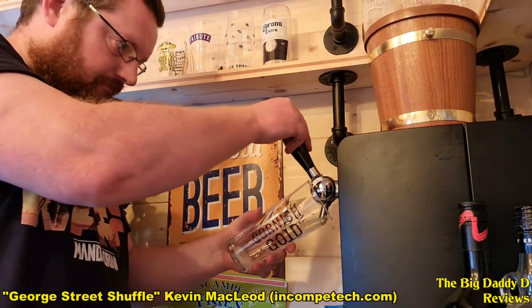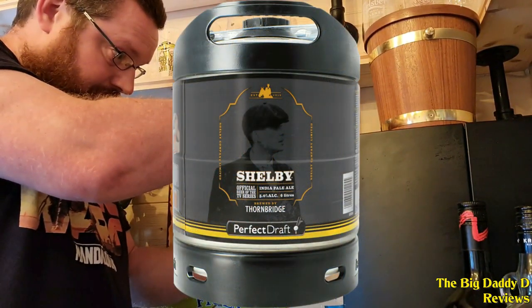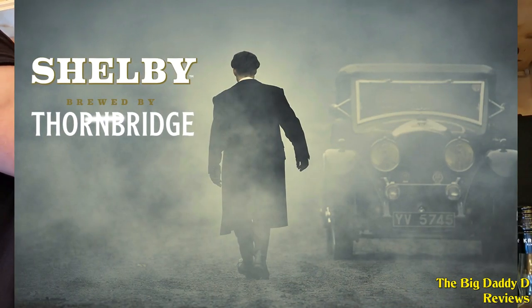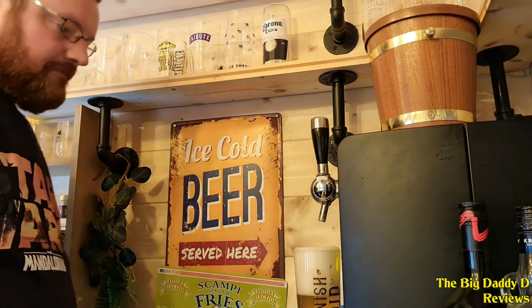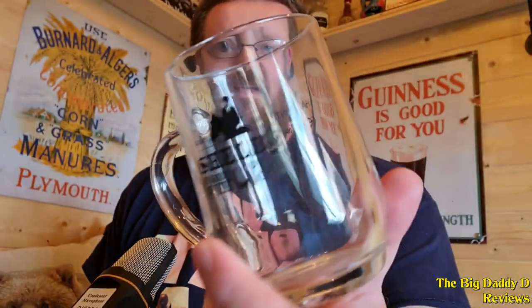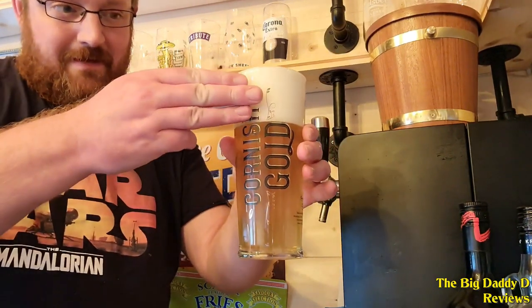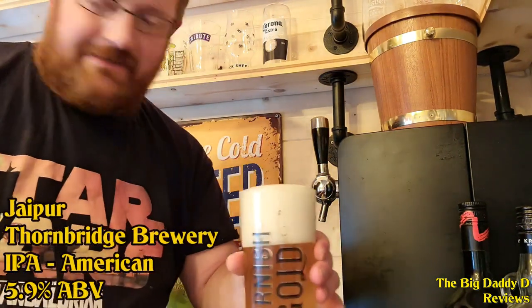I've quickly become a fan of Thornbridge ever since I tried out their Shelby IPA, the official beer of the Peaky Blinders TV series. Now I have to admit, I wasn't expecting much for what was likely going to be a short-lived beer made as a television tie-in, but you got a couple of free glasses if you ordered some for the perfect draft, so I gave them a go. And I was very pleasantly surprised, and since then have ordered more Shelby in for the bar, as well as some of Thornbridge's other beers that are available on Perfect Draft.